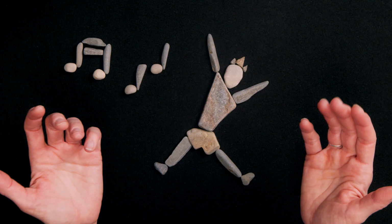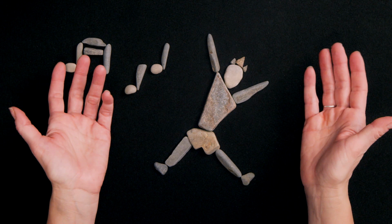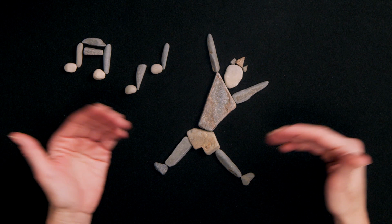Have you ever been so happy and grateful that you jumped for joy? Well, so did the mighty King David of the Old Testament. We're going to find out why as we recreate this Bible story with rocks and pebbles. So let me show you what rock sizes you need as we make this together.